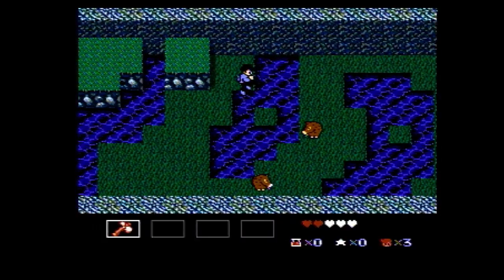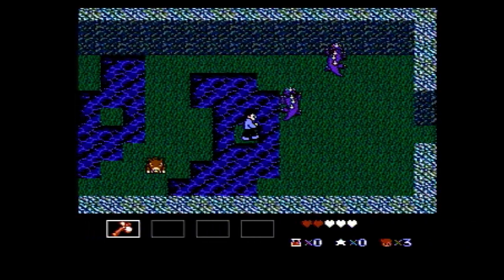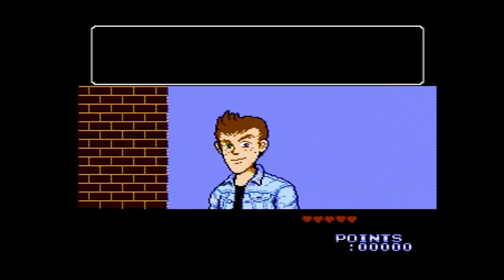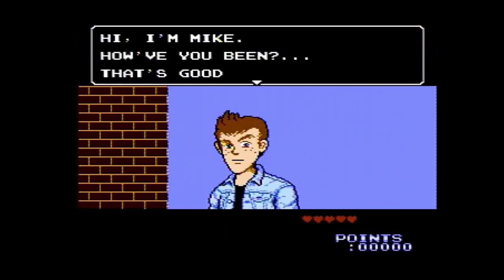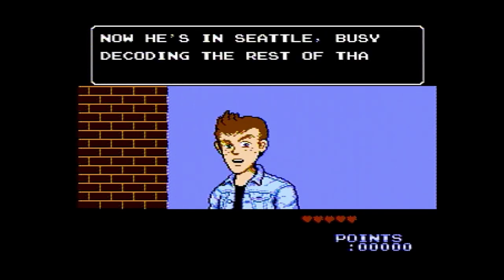Anyway, Star Tropics 2 was developed by Nintendo R&D 3 and published by Nintendo for the NES in March of 1994. The story picks up where the first game left off. You play as Mike Jones. During the opening cutscene, it's revealed that Mike and his uncle, Dr. Jones, live in Seattle. Dr.